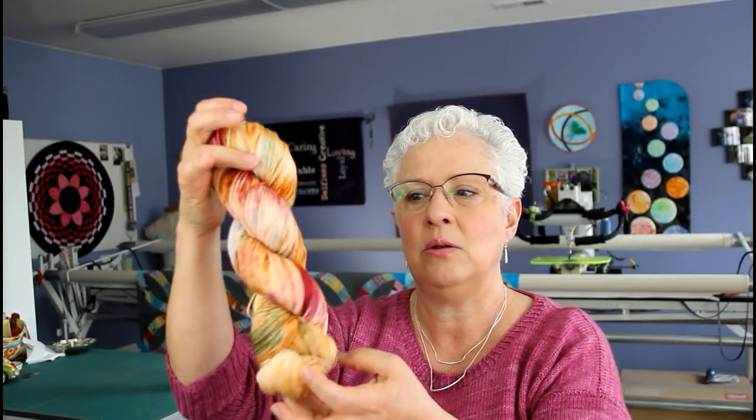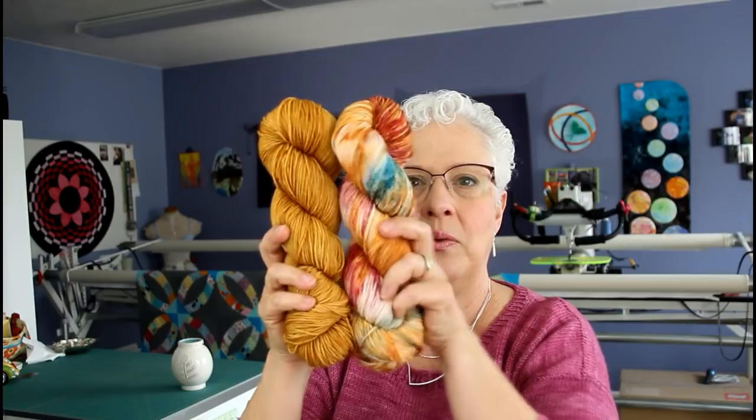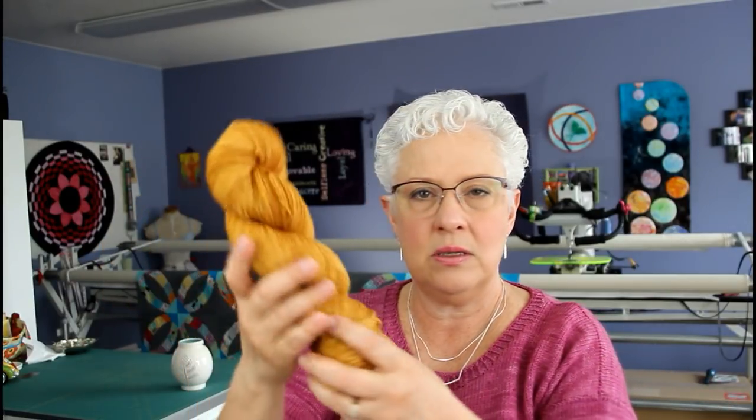This is a new color, Jewel Box. So it's a little bit of teal and some pink and some darker orange. Sorry, my chair's super squeaky. This is Old Soul. I actually think those two go together really good. So Old Soul is just a nice gold colorway. It just reminded me of, I don't know, kind of an old soul. Sometimes I can be weeks and cannot think of a name for something, and sometimes it comes to me right when it's being dyed, and it may not make any sense, but I gotta go with it.